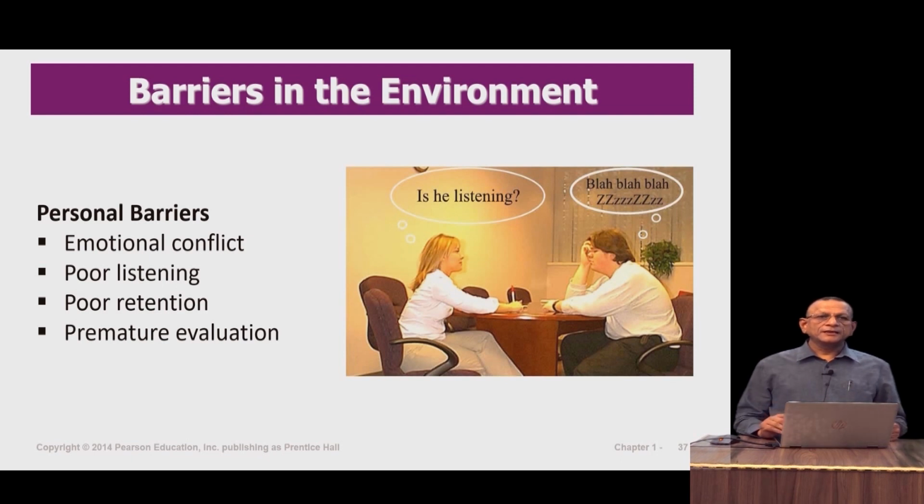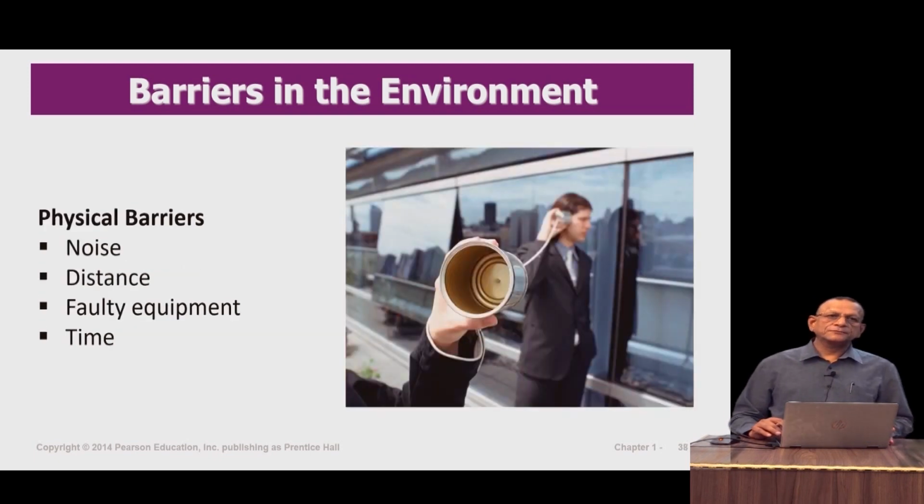And finally, premature evaluation. You are not in a position to understand, listen thoroughly, allowing the other person to complete his or her expression or the sentence or the paragraph or the narrative, and before the conclusion of the other person you are jumping to something. That is like evaluating quickly, premature evaluation. Then the next segment, friends, is physical barriers.